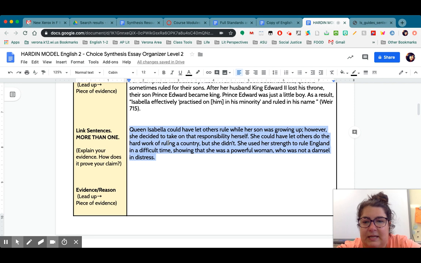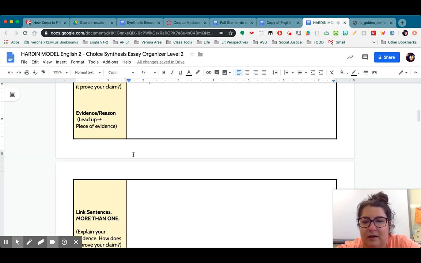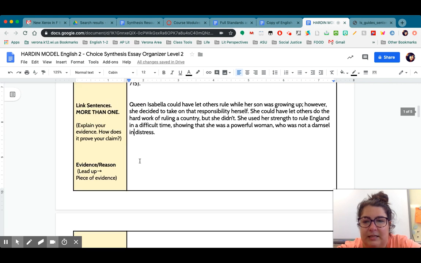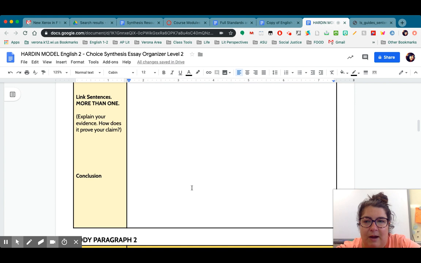Now, if you notice, I have space for you to weave in another piece of evidence, okay? Then I also have a space for a conclusion sentence. This is where, when you're done writing your second piece of evidence, your second link, you would wrap it up. This is where you tie those two pieces of evidence together.